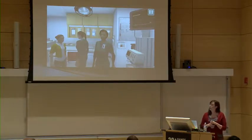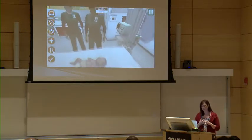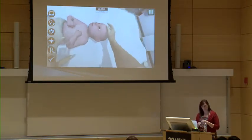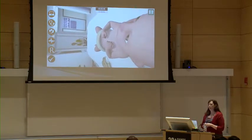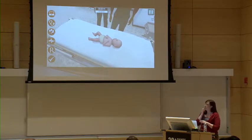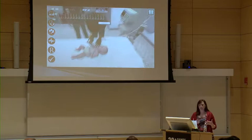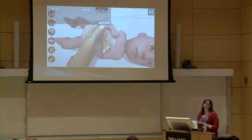Here you see what it looks like to interact with contextually linked menus — to interact with the patients themselves and with other medical professionals in the room. We've used this type of simulation from the perspective of everyone on the allied health team. In a minute you'll see equipment being introduced. You can interact with the equipment — attaching a cardiac monitor, for example. This represents the standard for most applications we're seeing in the medical space today for either game-based training or assessment: 3D interaction with a patient.